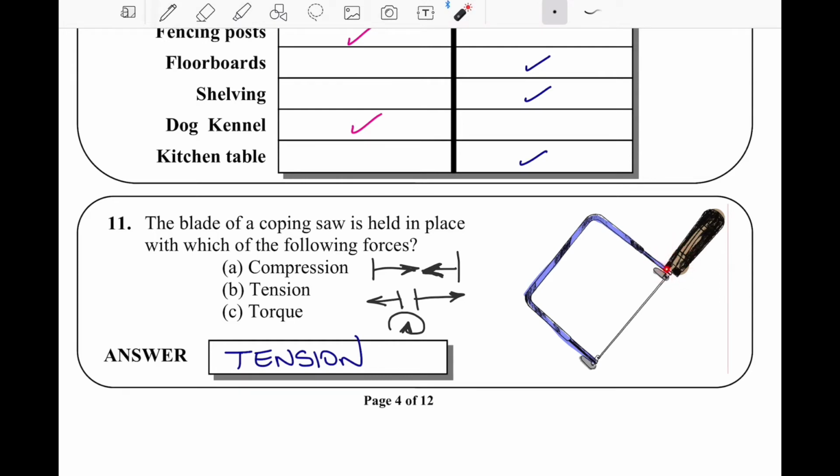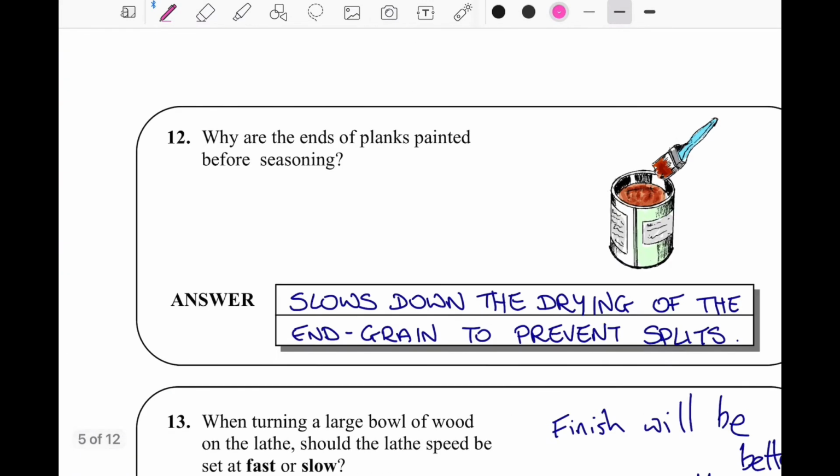When you twist that handle down there, it causes the frame to push outwards. So the frame pushes out in this direction from this side, and it does the same thing from the other side in the opposite direction. And there is our tension force, very important, and we see it in here. So the blade is under tension, and it is the tension that causes the blade to be stiff so that you can cut with it. Okay, tension. All right, next one.